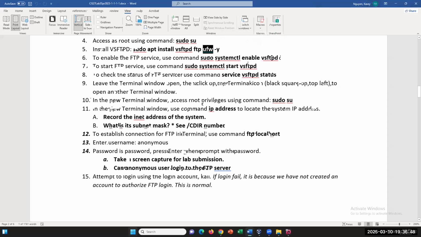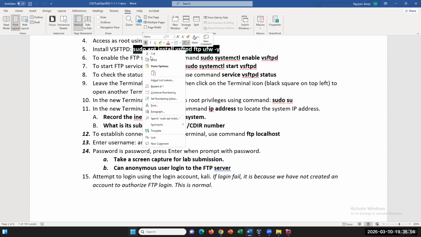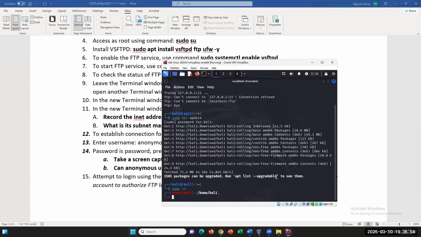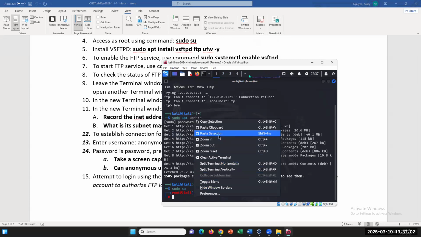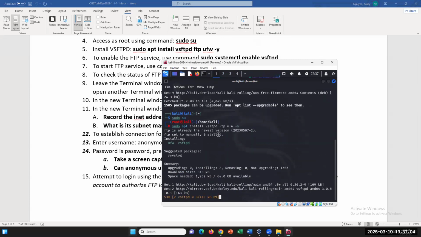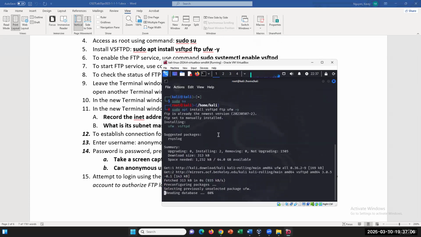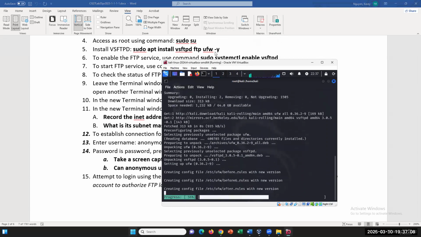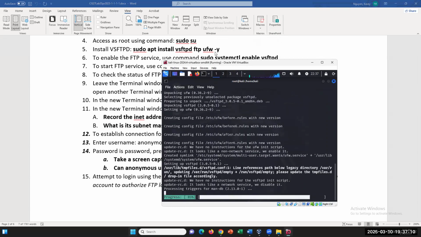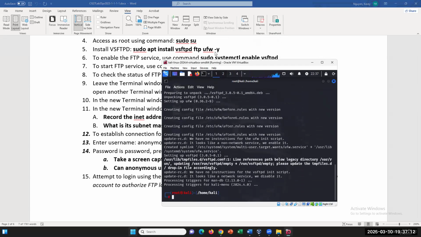And then once you have that, then you're going to enable it. So you can copy this or you can type everything. Just make sure we type it correctly. Okay, I'm at step 5. And if you already typed the -y, it's going to proceed without having to wait for you to type in the yes.